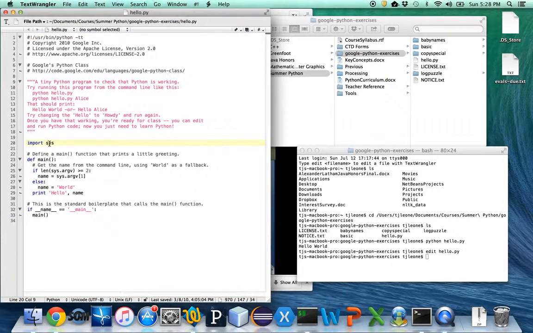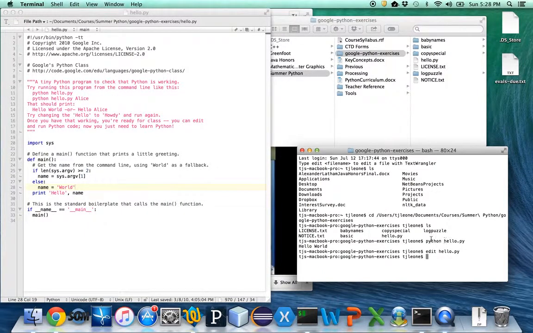So there's this module called sys, and basically what happens is when you run this main function, we have this variable sys.argv, which is actually a list of strings, okay, starting with when you run python hello.py, hello.py is the first string in this list.